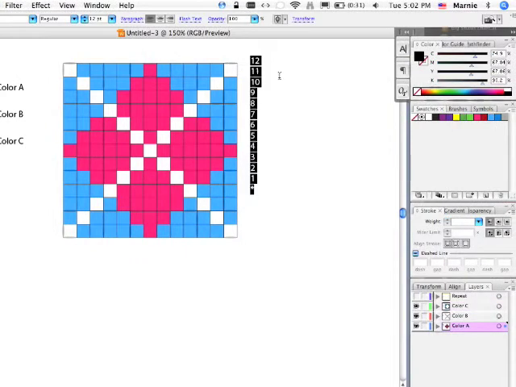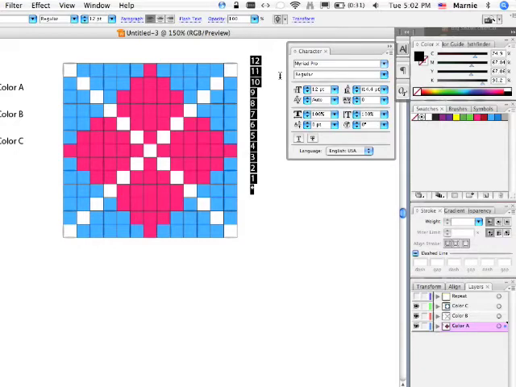And now we select all our text, Command T to activate the character palette, and then in the leading, go ahead and type 0.25 space IN, so a quarter of an inch. When you hit enter, it'll convert it to points for you, and it will spread out that text so it's exactly spaced at the same distance as each row of your chart.